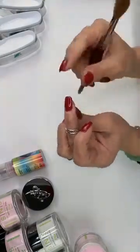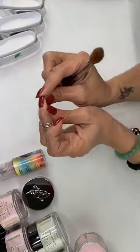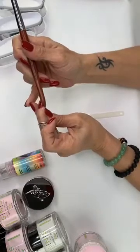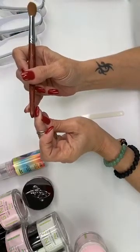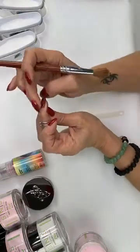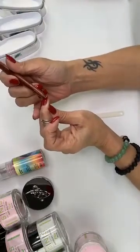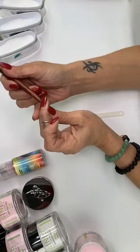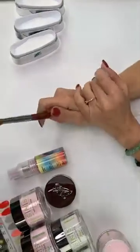Another good advice is that if you do not build the foundation properly, if somebody has a weak, longer nail and the nail is flexing, where does the pressure point? The pressure comes here and the pressure comes here. So if you are using a product and their nail is very weak and they hit here, it's going to cause lifting. If you have a good foundation base, or if you do not, then it would cause cracking. Does that answer your question?